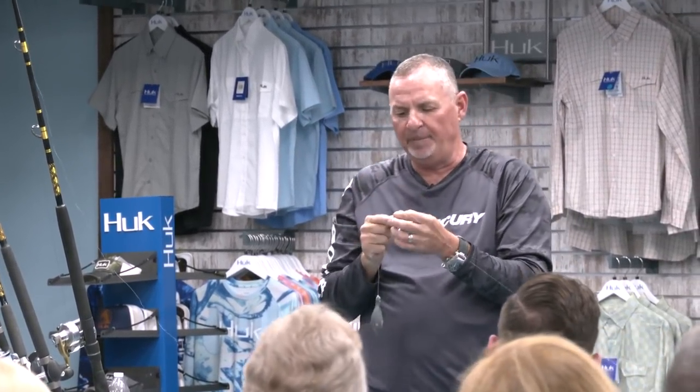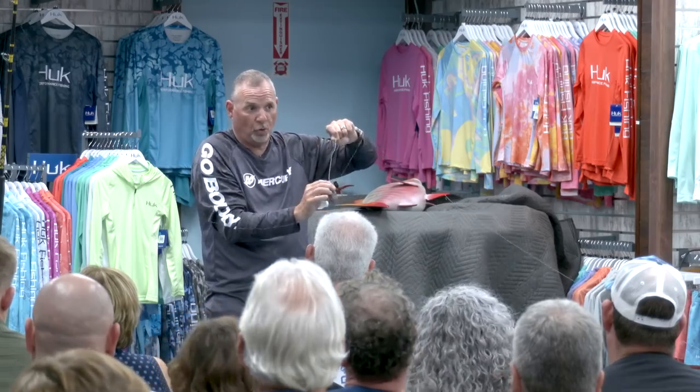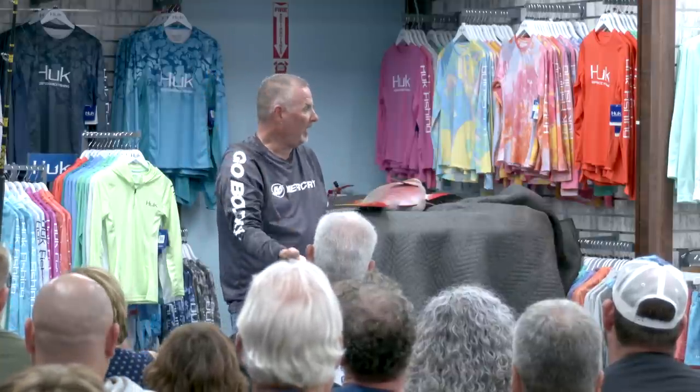Now keep in mind, once we are fighting a fish, and I'm going to back up a step. Remember we talked about not using light line, okay? Generally you'd want the lead to break off. The thing is, once I throw this out there and it hits the bottom, I'm not dragging this across the bottom.